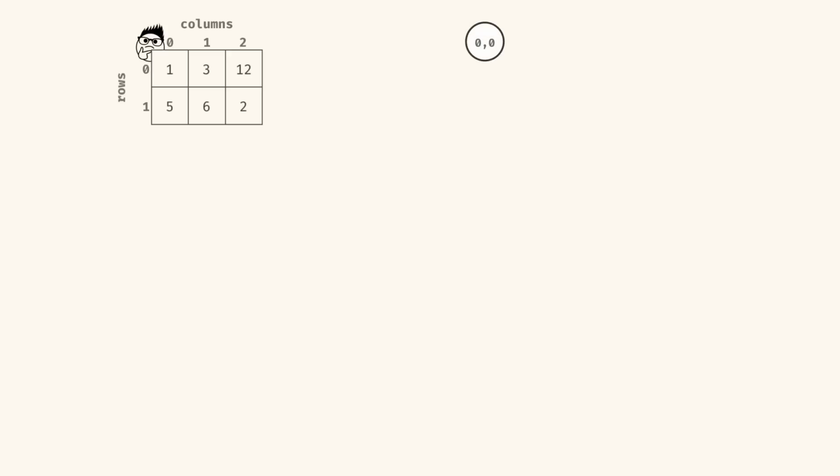So we'll start at 0, 0. From this position, I have two options. If I went downward, I would increase my row by 1. Notice that each pair within a node here is a row and column. Or I could have moved to the right, in which case I would be at 0, 1. That would represent my two moves.